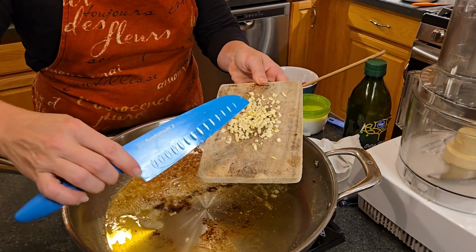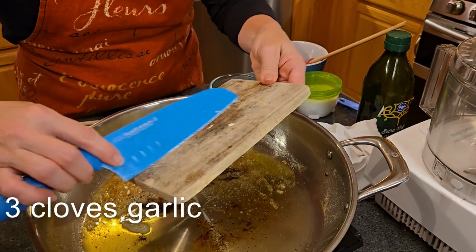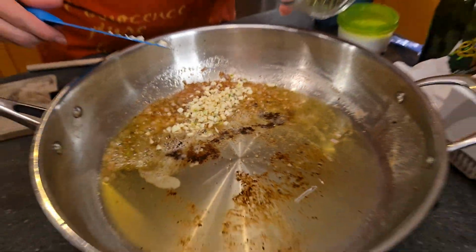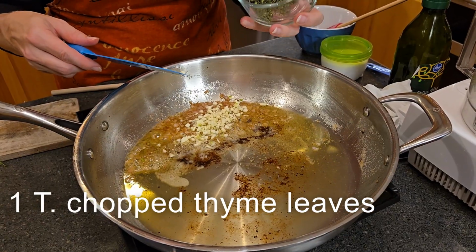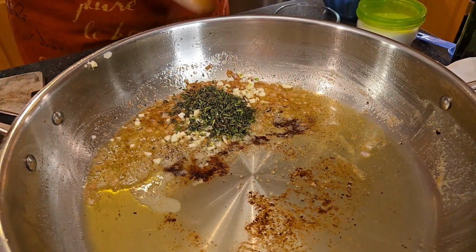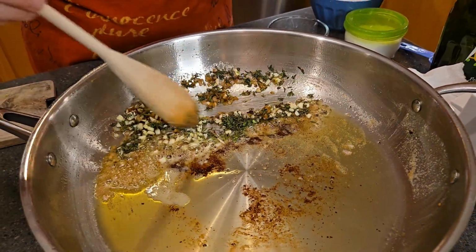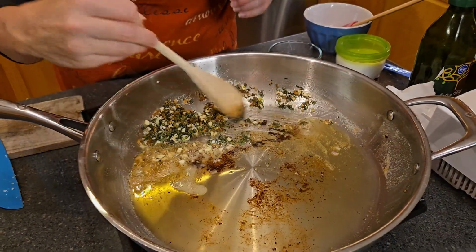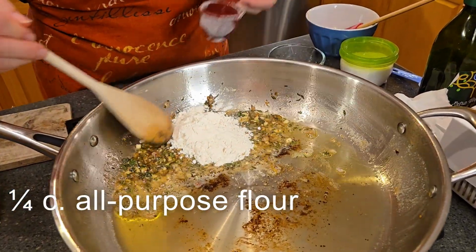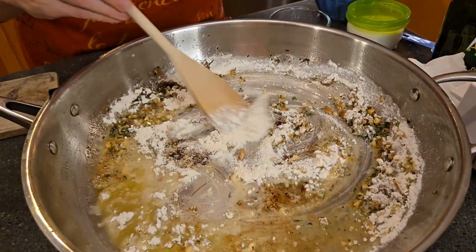Next step is to put in, this is 3 garlic cloves that I've chopped up finely. And 1 tablespoon of thyme leaves. This is fresh thyme leaves, chopped up. And we are to stir that around for about 1 minute. Next, we're going to add in 1/4 cup of flour. And we're going to get that stirred around for about 2 minutes.